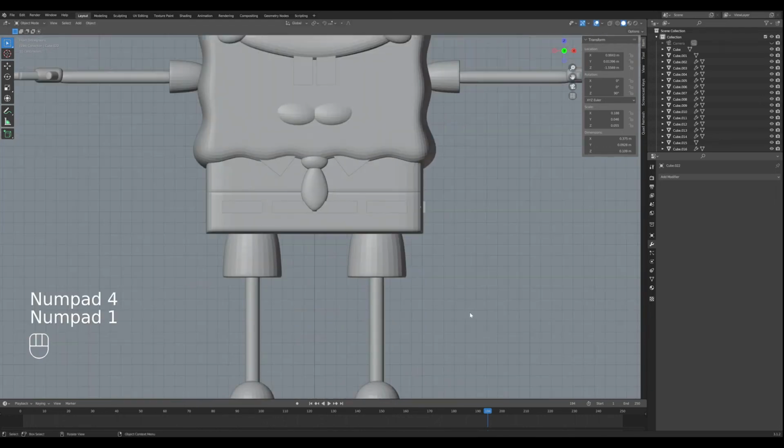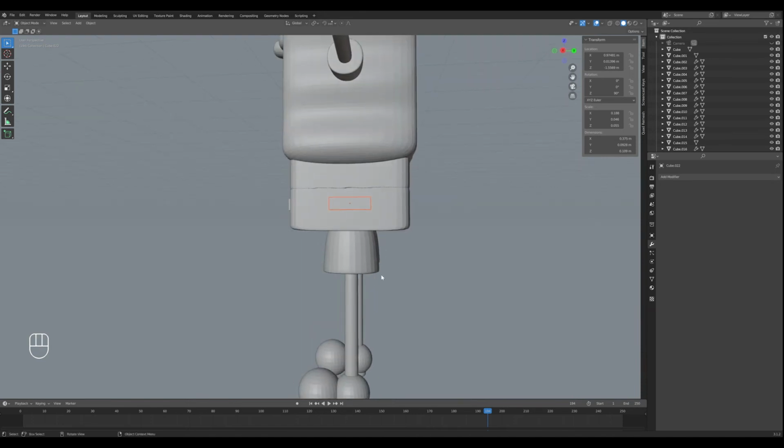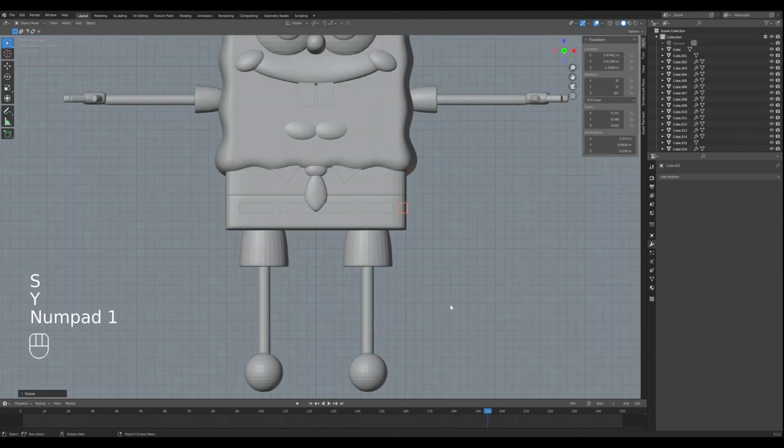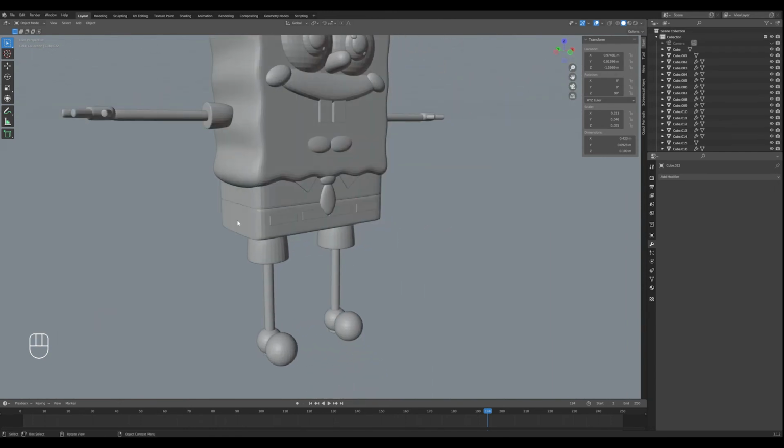There we go. Let's see. Sticks out a little too far. So move it along the X, scoot it back. And there we go. You know, I think I'm going to make it a little wider. So here we go. All right, now we can mirror this one across to this other side.